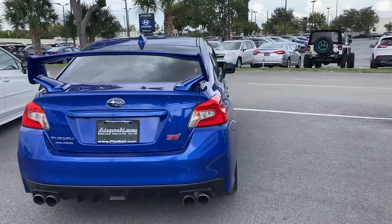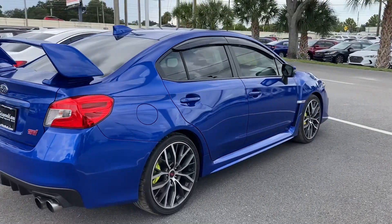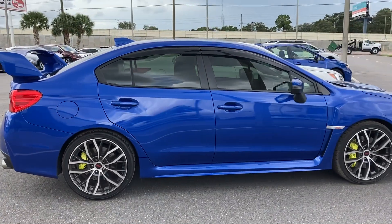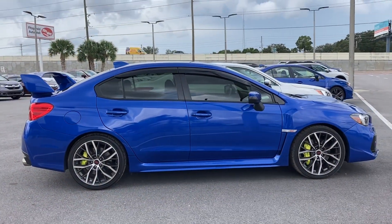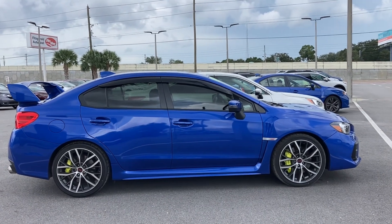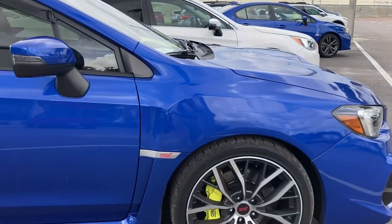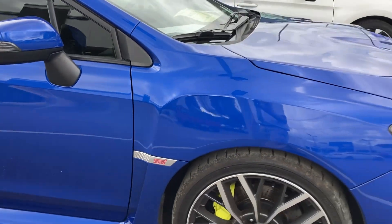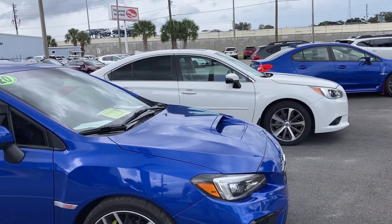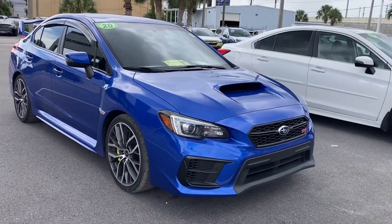This one has a giant wing, so that throws off your look a little bit. But you can see there is no cladding on the side. This one has 268 horsepower and the same 258 foot-pounds of torque. This one looks more aggressive to me, but I like the elements of the newer one. That's STI on the side there. Here's the hood — the older version looks bigger. This has the 2-liter turbocharged boxer-style motor.